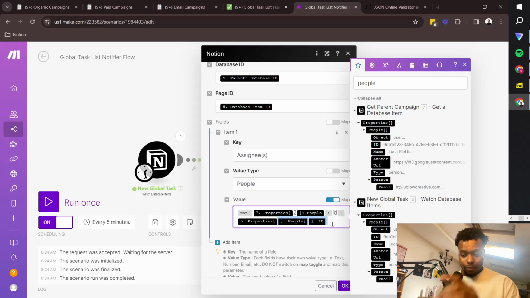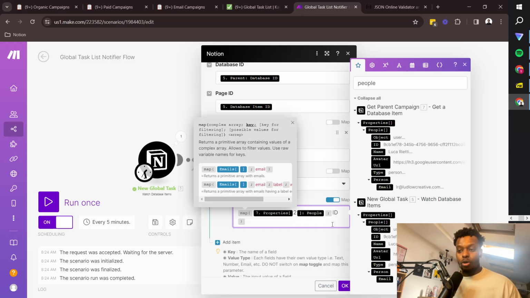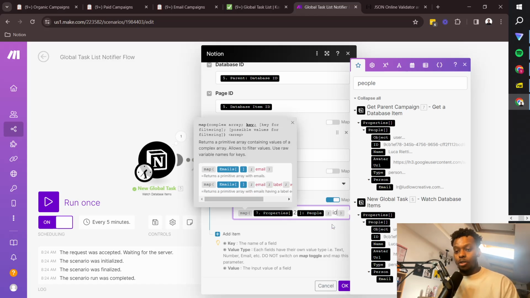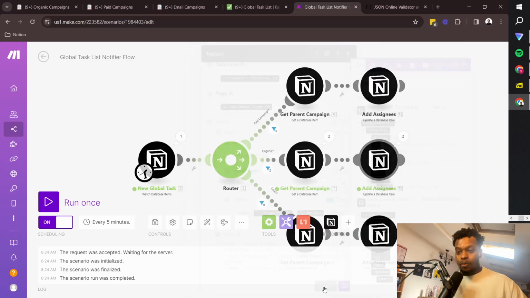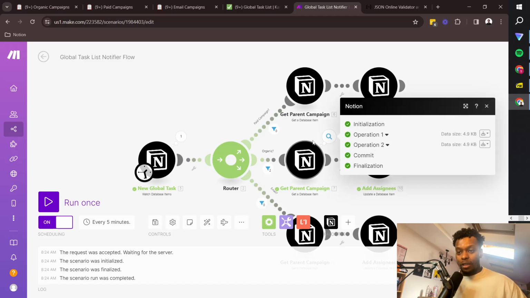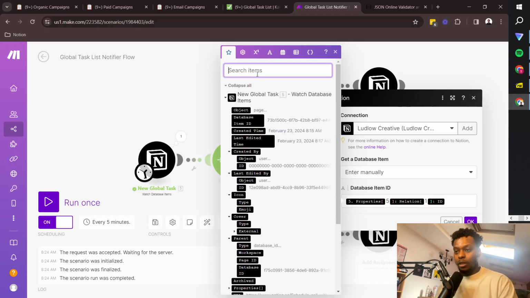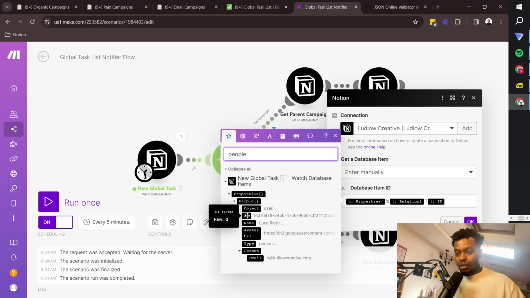And the reason why this took so long, at least for me to properly understand it, is because I was putting this in because that is what I was looking for and it wasn't coming back. But the reason why it is ID is because there is a raw value that you have to find every single time that you do this. And you can find that if you hover over here. So if I put people back in here, ID raw is ID in lowercase. So whenever you're using map functions and things like that, you have to use this raw value, and this is how you would find it.